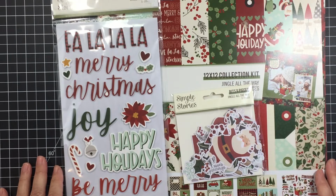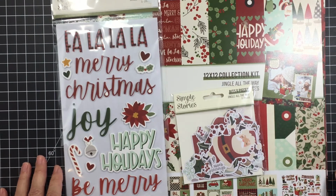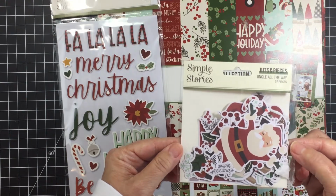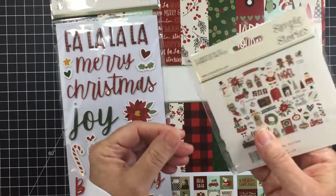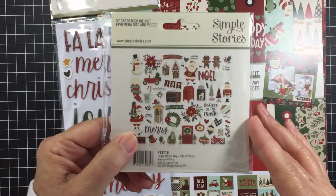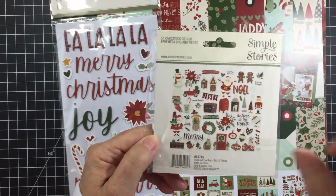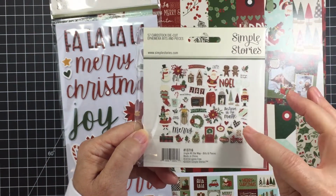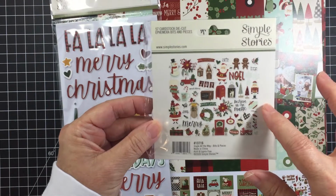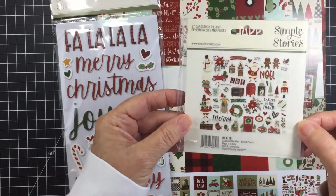I don't have the entire collection. There are lots of other pieces to this collection that are beautiful. I will link up to those as well so you can check them out and see if there's anything there that you like. What I do have from the collection is the Bits and Pieces pack, which is the ephemera. There's 57 pieces, really cool. What Simple Stories does is they provide a little image on the back of their packaging that shows you all of the different pieces in just one little shot. You get to see everything. What I like to do when I'm creating with an ephemera pack like this is leave this on my desk so that I can see at a glance everything that's in there. And in that way, it's just a really simple snapshot of the different little bits and pieces.